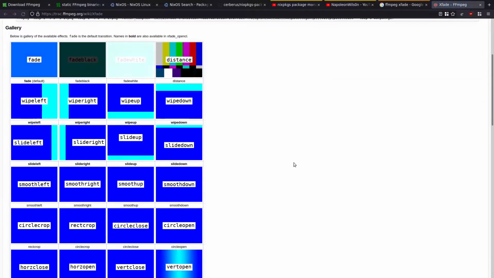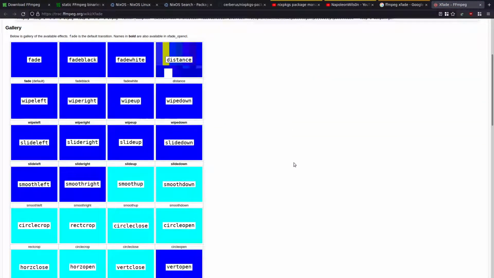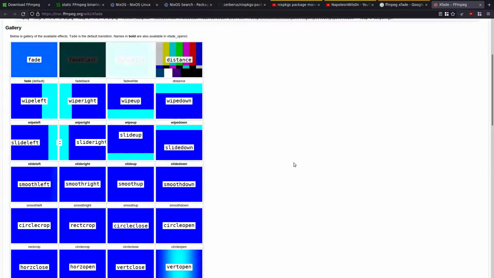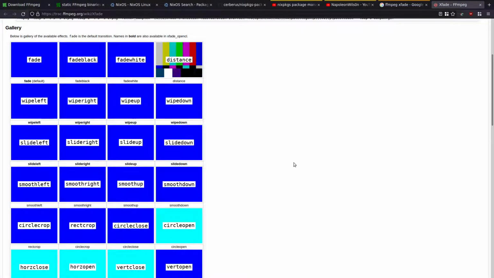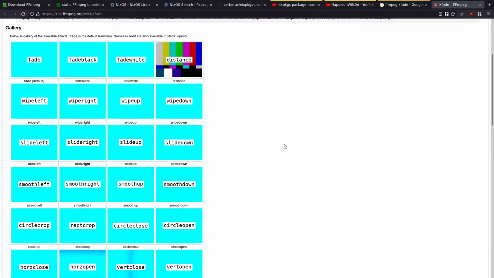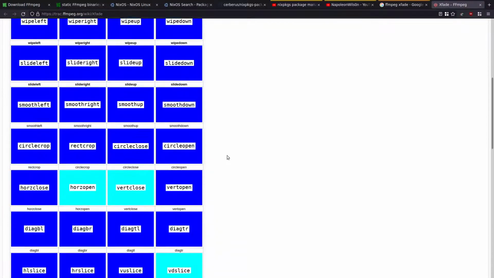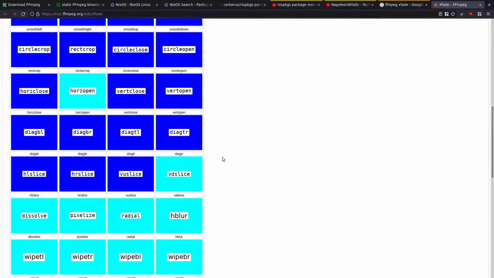So this is basically a list of all the xfade filters that are available in version 4.3 and above of FFmpeg. You've got fade, fade black, fade white, wipes, slide down, smooth, crops, vertical and horizontal wipe.